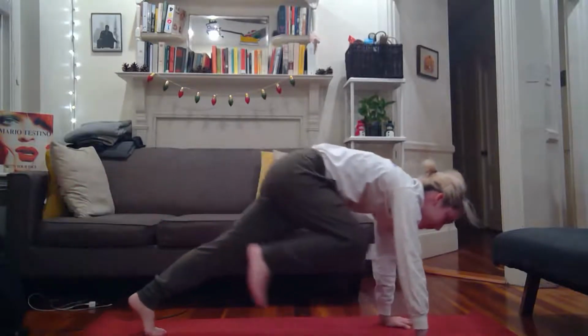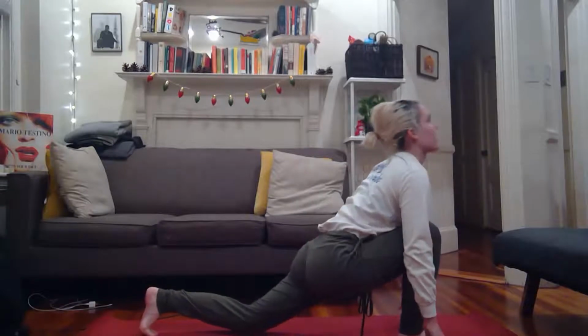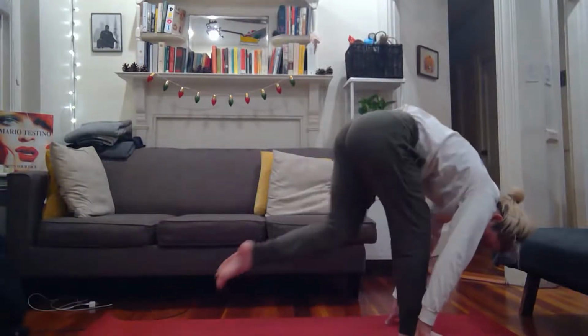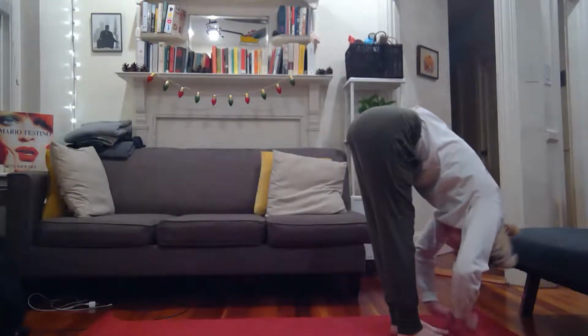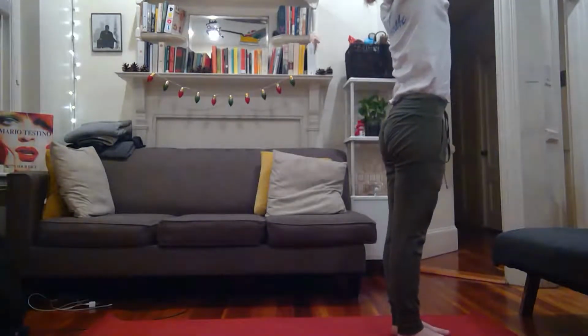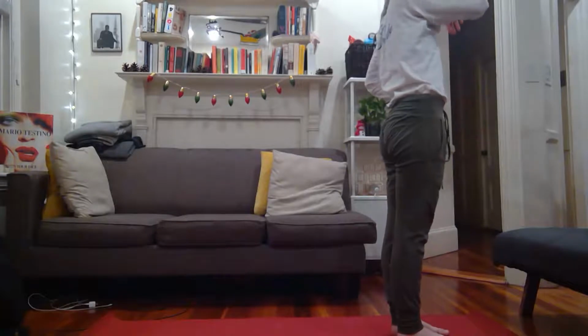Inhale, we're going to step our right foot forward to our right hand. Drop our left knee and look up. Exhale, left foot comes to meet our right. Inhale, bring all the way up. And exhale, hands through heart center.